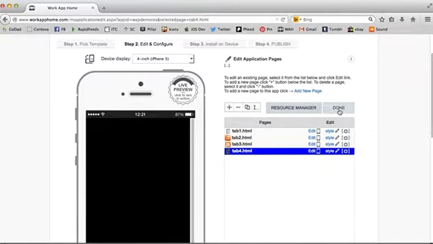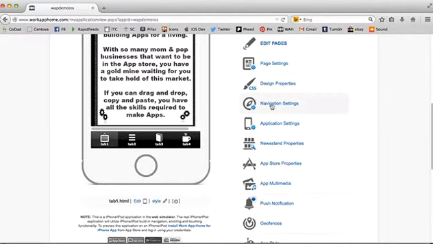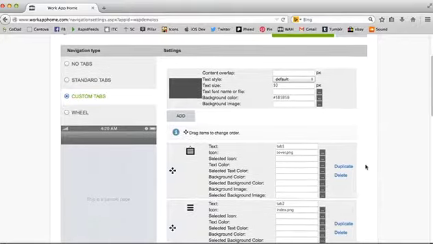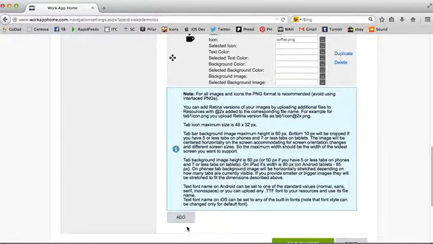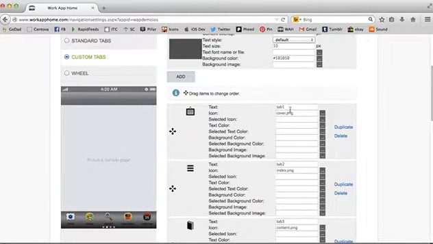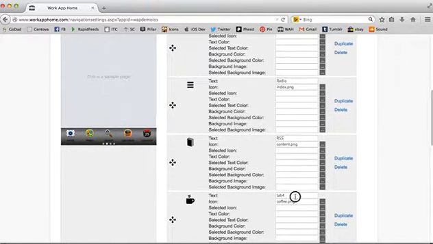In order to do this here, let's hit done because I want 5 tabs on the bottom. We'll go to navigations. Navigations is set up so that I'm able to go through this, pick out what I want in here. Let's go to add. It's going to add another tab down here below. Well, I'm here in navigations. Let's go home. Go to tab 2. Let's go radio. Let's go to tab 3. Go to RSS. Let's go to tab 4.